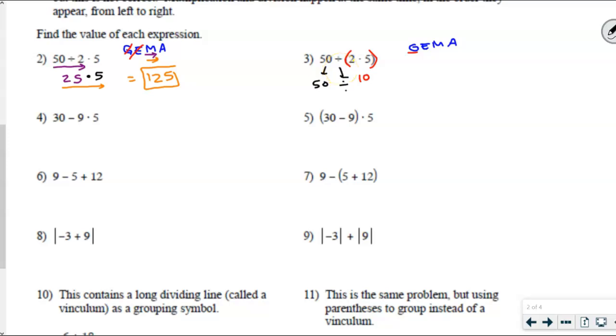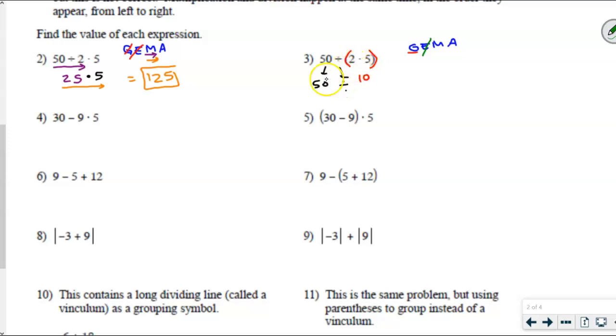I have students in years past where they do the 10 and then they bring this down after, and that's going to be a very different problem. Okay, so bring it down in the same order that you saw it all. Let's continue on with that order of operations. Any exponents? No. Any multiplication or division? Yes, notice we already did some of that multiplication, right? So in a way it's kind of like I skipped ahead, but why did I do that multiplication early? Thank you for the hands, Caitlin. Because it was part of the grouping symbols, exactly.